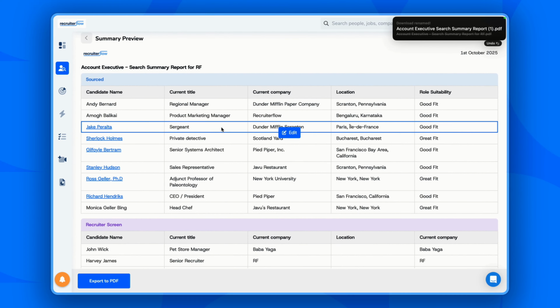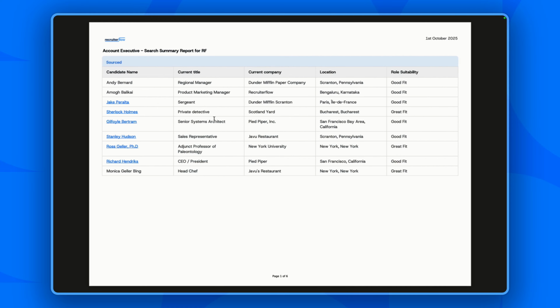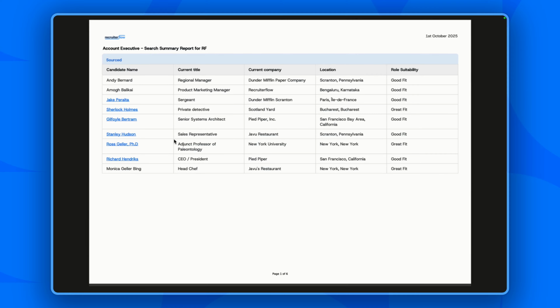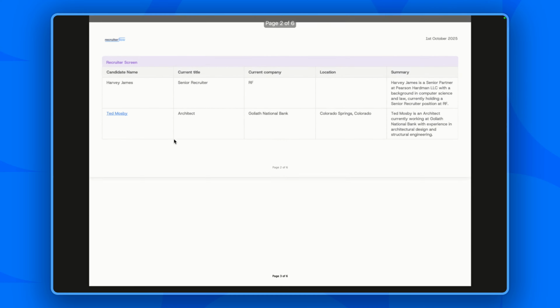Just to give you a gist of how it looks, I already have a sample report with all the candidates and their information along with the job stages. You can add as many candidates and as many stages as you want, but I suggest you keep it very simple based on what exactly your clients are looking for.